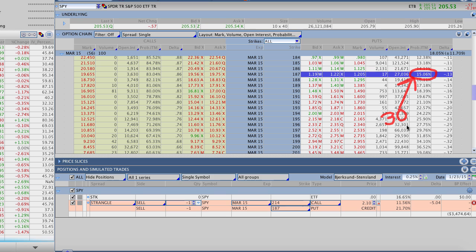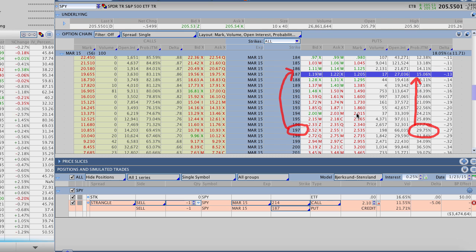So the stock has got to move down that far, that fast for us to be able to make an adjustment on this trade. Now you can see with the other probabilities here that a 30% probability right now is about 197. So basically after about a $10 drop is when we would be looking to make an adjustment to this trade, because right now the 197s have about a 30% chance of being in the money or losing. And if our trade were to be a 30% chance, that might be another $10 drop from here. So you can kind of help yourself guesstimate how far the stock might have to drop for that to happen.